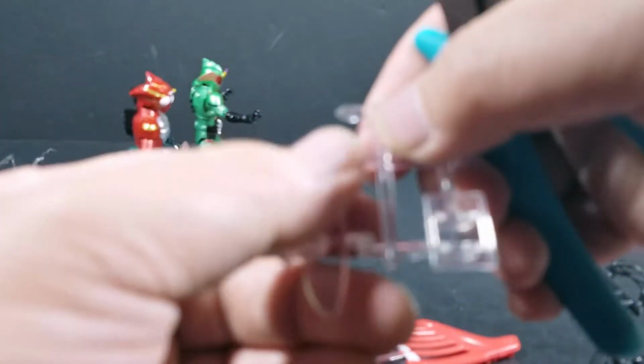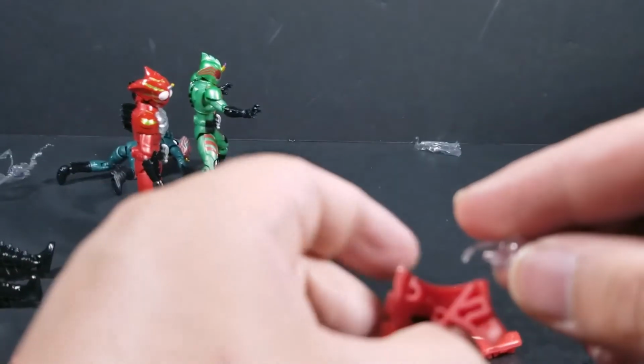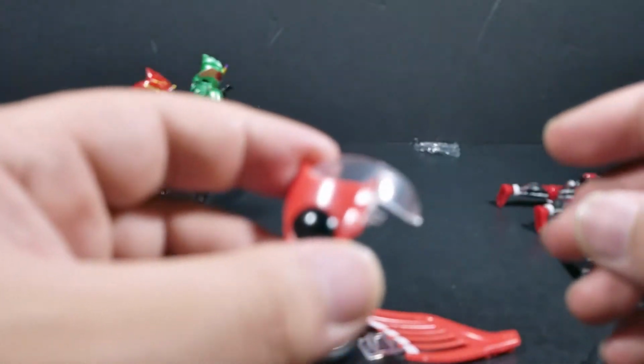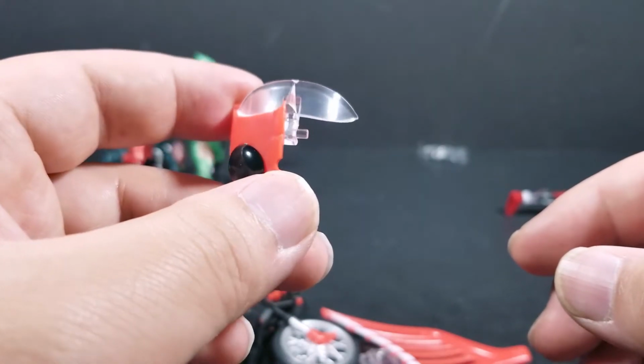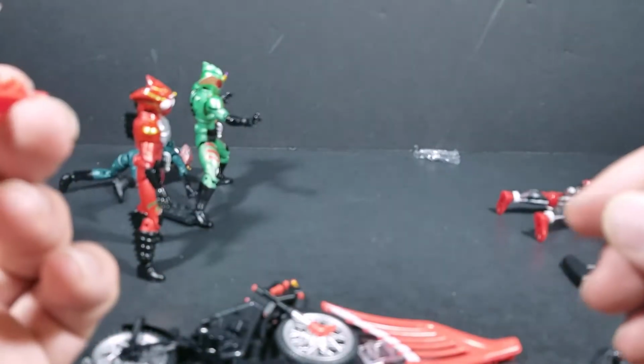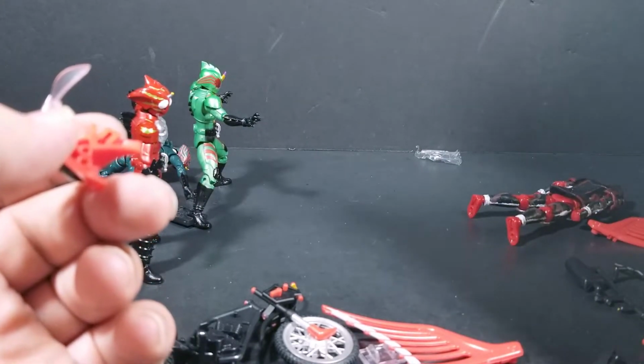Oh yeah, I'm also supposed to put this on, so let's cut this out. And I think it goes behind one of these two. I think it's like right here. Huh. I didn't realize that. Sometimes I notice the details. Then, yeah, what part am I looking for? This is supposed to be a jaw bit.